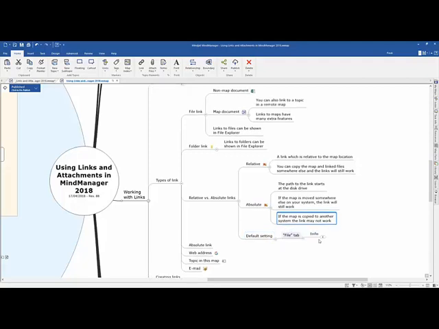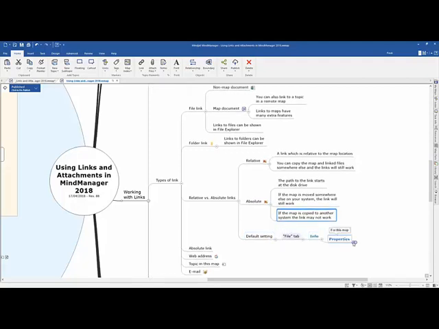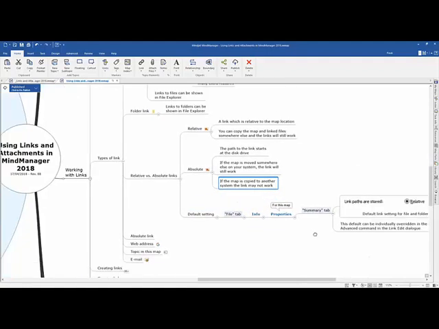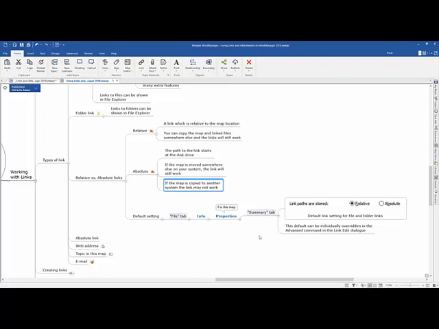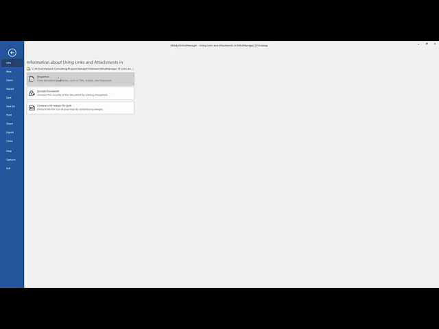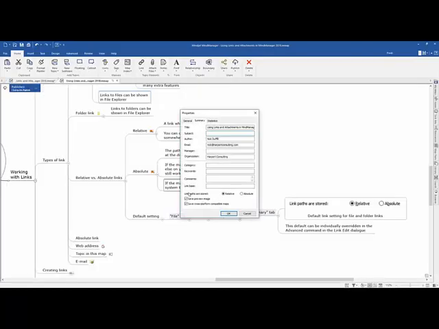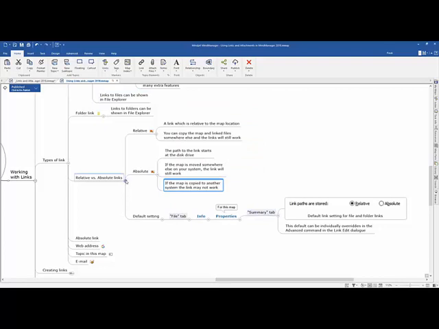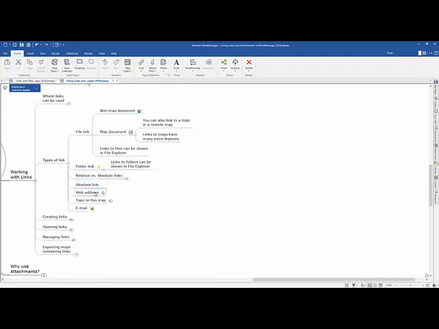You can set that default in the File tab in Info and Properties, and then if we drill all the way down into the Summary tab, there's an option that shows you where that is. So if we do that, File, Info, Properties, Summary tab, there's a choice there for whether you by default store link paths as relative or absolute links. So just bear in mind that that's where that's defined, and that's how you can control that. So that was a little bit about relative and absolute links.